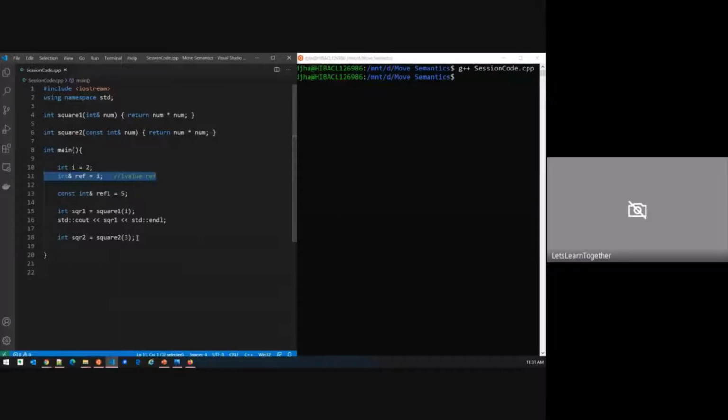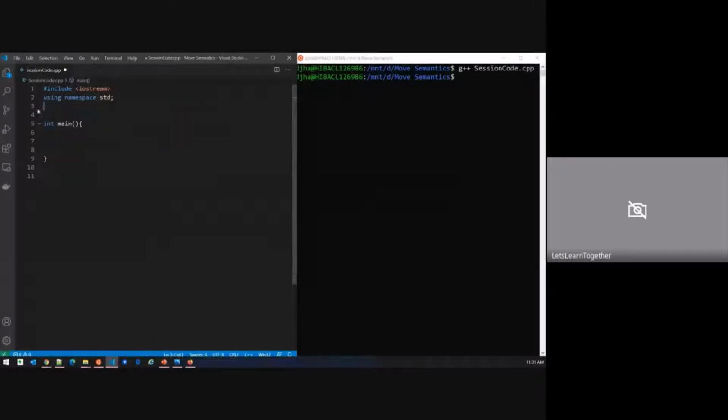Why this L value reference, only this L value reference? Is there something like an R value reference? Let's see that. Let me remove all this.